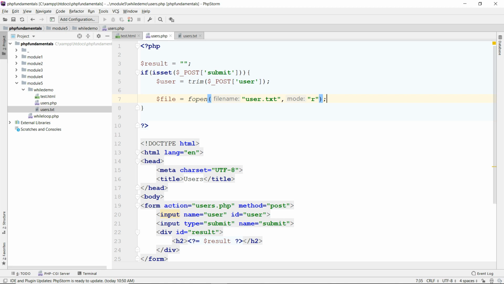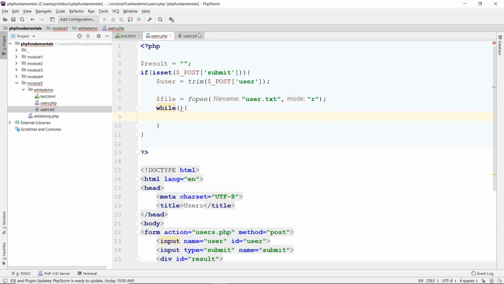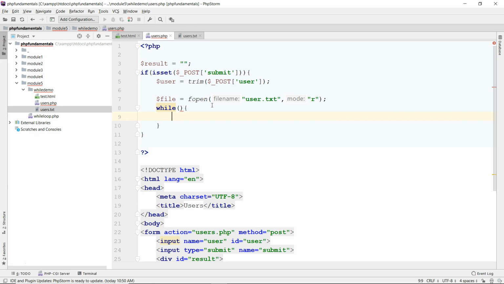Okay. So once I open the file, usually you can say if it's not there, you die and so forth, but I'm not going to do that here. Once I read that, you can then use a while loop. The while loop is used to read the file from the top of the file all the way to the end of the file. You can read it line by line, and that's what I'm going to do. I'm going to read each line. Once I find matching data, I can stop there and terminate the loop. Because if I found it, there's no point in going all the way to the end of that list, right? So you want to put another special variable to stop that.